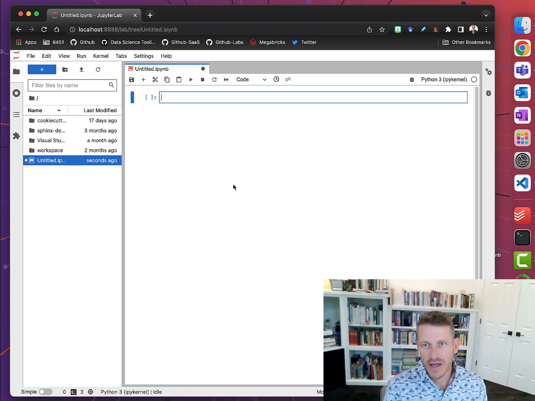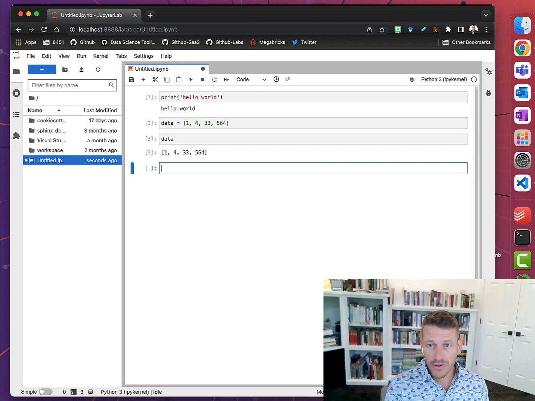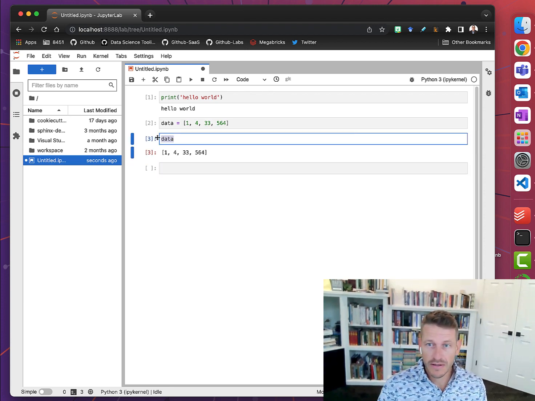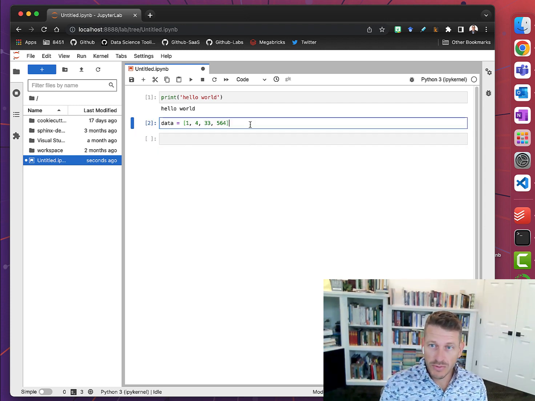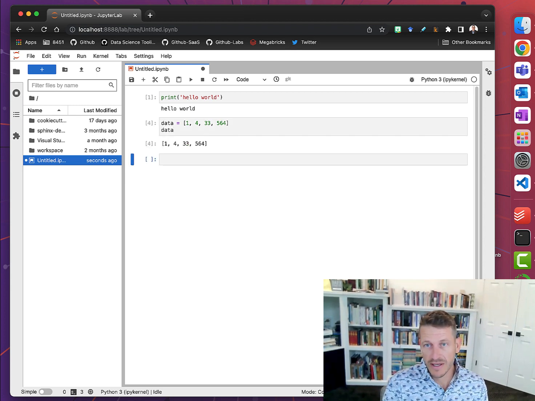Within here, I could execute my hello world, and I could create my list of numbers and evaluate that, right? I could even do multiple lines of code within one block. So I can create my data, and then I want to see the output, and I can execute that, and I get this.